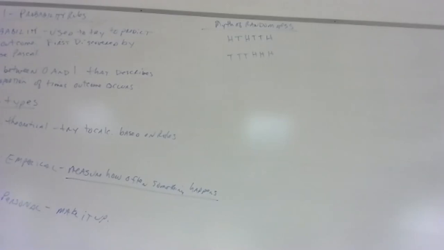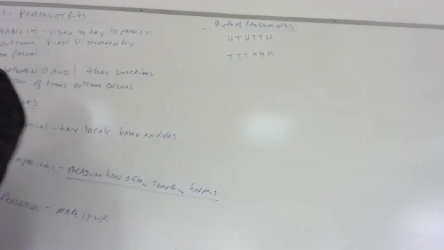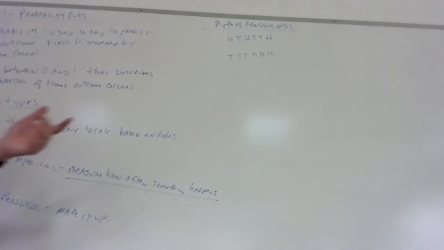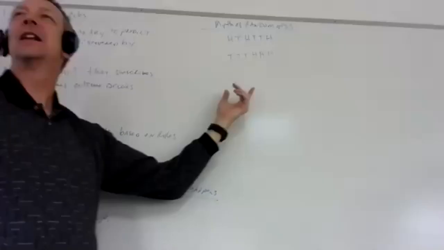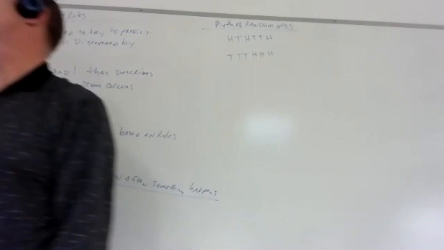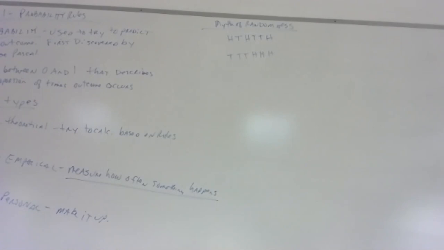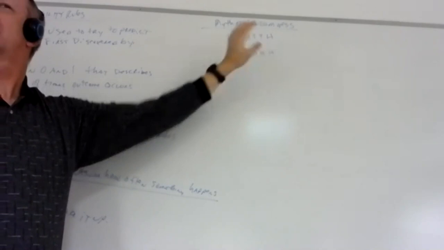Problem is with humans, we look at that, we go, well, that doesn't look random. So they actually do magic tricks, and there's a magician who walks in the room and he'll say, I want you to flip a coin. And then I'm trying to remember how it works exactly, but he looks for the one that has more patterns in it. That's the one that's actually more random. We think that if it's random, it has to have more variability. It doesn't necessarily. In fact, there's a great Mythbusters episode, if we can show it.